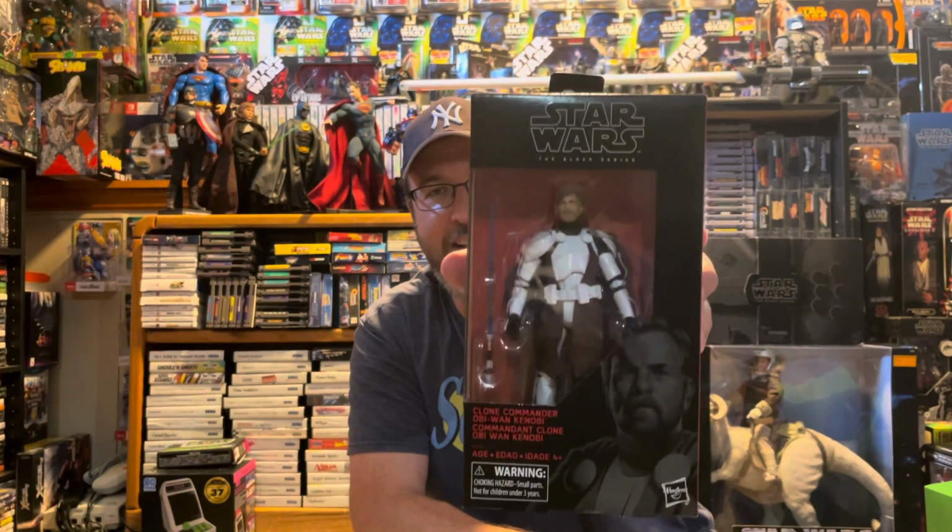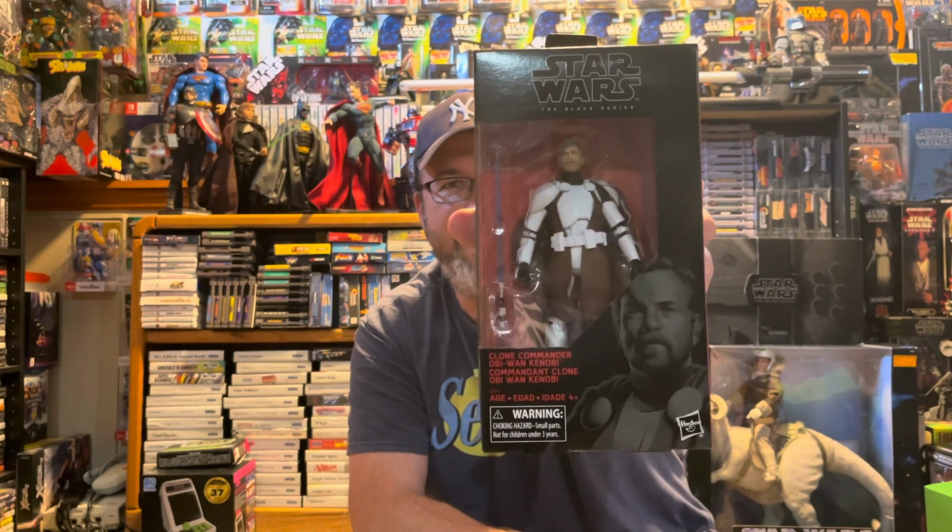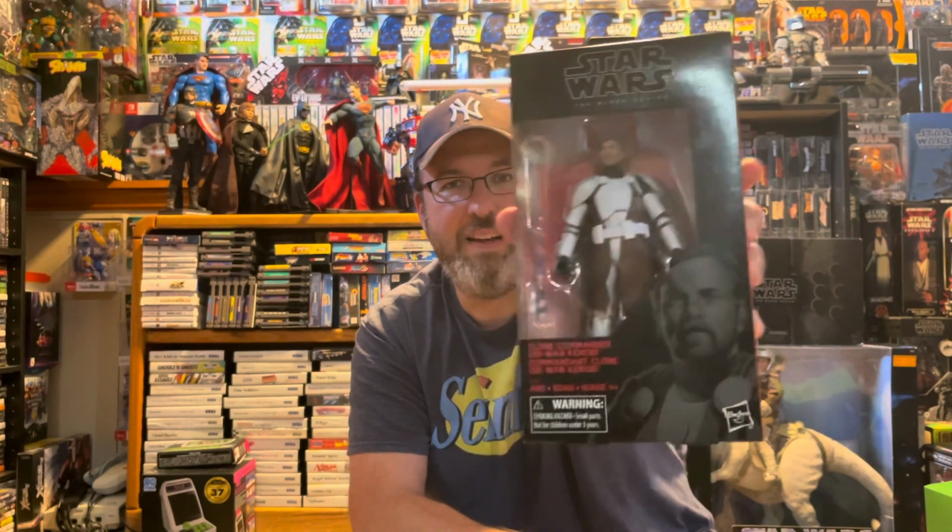Just a stunning, stunning figure. I love it. That is my number 2 favorite Black Series figure. Now, number 1 might come as a surprise, and I don't think anybody would have guessed that this would be my number 1. It's also a relatively newish figure, and again, it's purely aesthetics on this one.